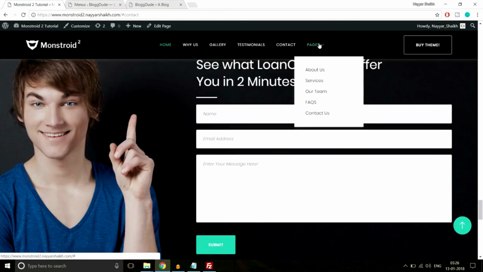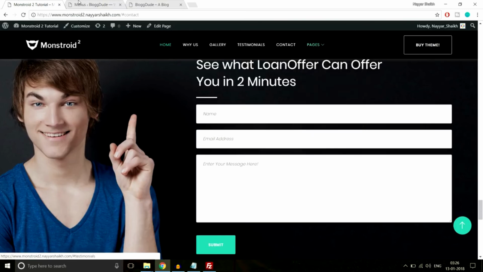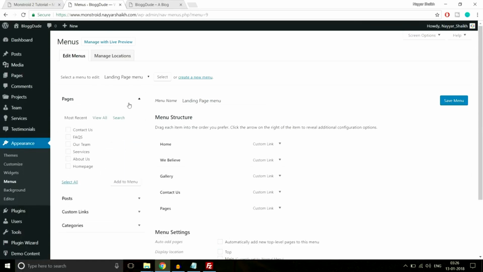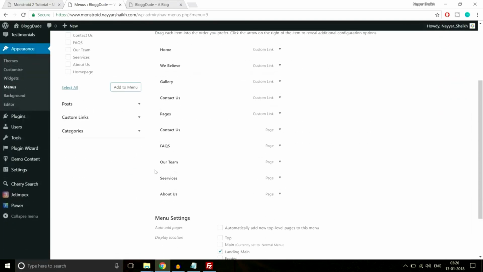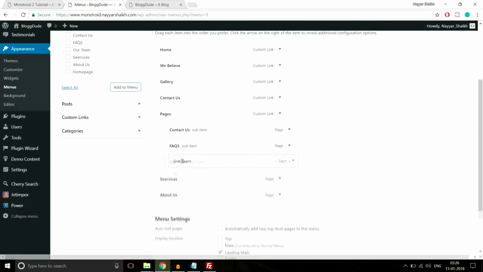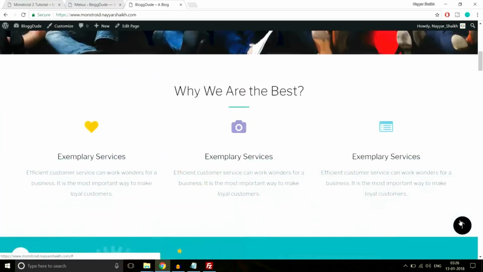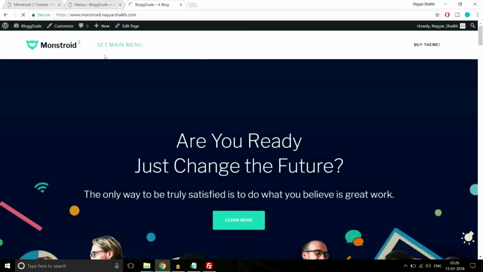Now after that I have these pages, and when you hover over these pages, it is a sub menu, and under that we have all our pages. So instead of URL, I'll just put a hashtag and I'll type in pages. Click on add to menu, and I'll select all the pages from here. Click on add to menu and make sure everything is under pages. So just drag it to the right. Okay. Now click on save menu, come back to your dashboard, and refresh this home page.